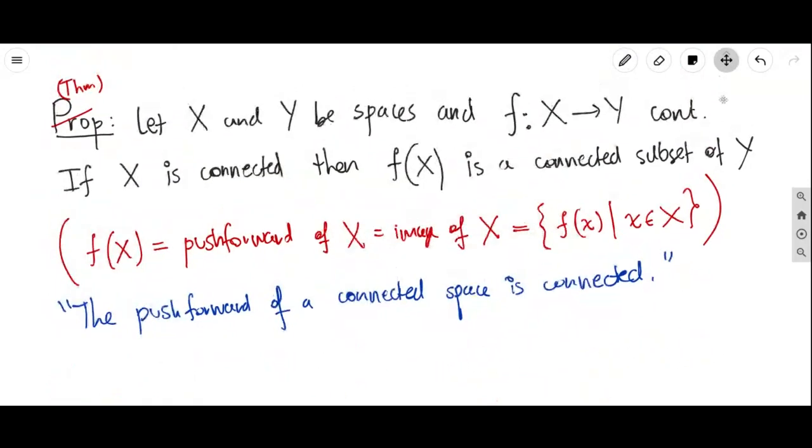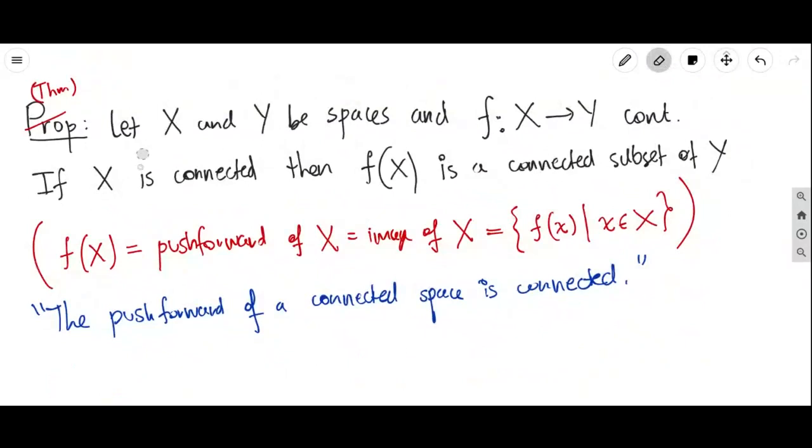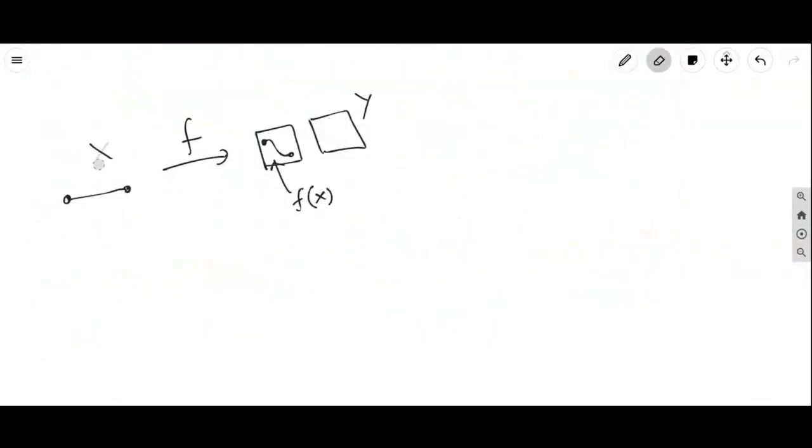And the intuition here is actually quite nice. The reason why this works, you can kind of see in this picture. What is a continuous map? A continuous map is you're twisting and deforming the space without ripping it apart. You're not allowed to destroy the space. You can take this segment and do whatever you want with it, make it go into loops, twist it in many different ways. But the point is you're not allowed to destroy it.